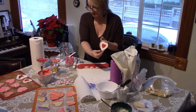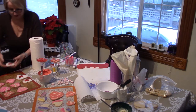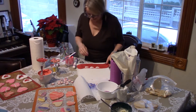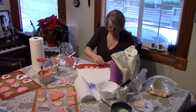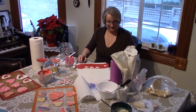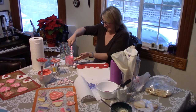See, there's another one. And then I'm going to do some more. I think I'll do a couple more of these hearts. Maybe put them on a pink one. And I have some blue fondant too. So maybe I could do something like, let's try a double heart. See how that looks.